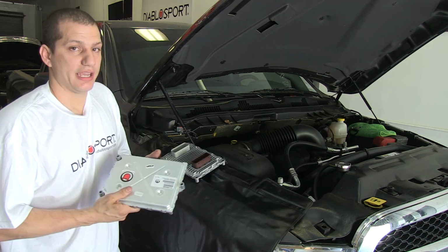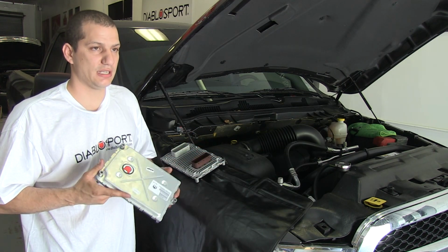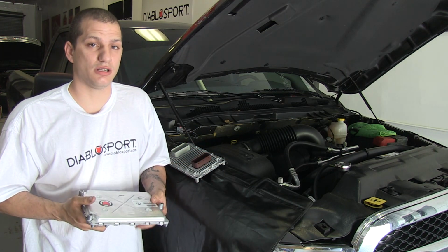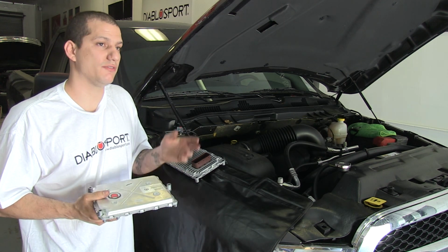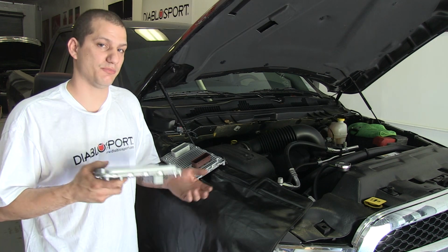Here is our Diablo modified PCM for the 2015 Ram. It's really easy to install. It takes about 10 to 15 minutes. You've already seen the process of removing the old one. Now you just reverse the process and put the new one in.